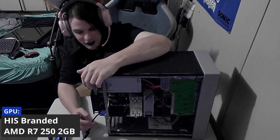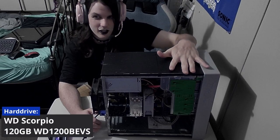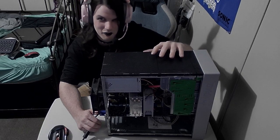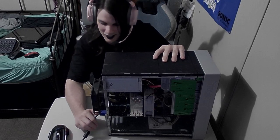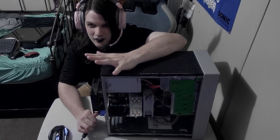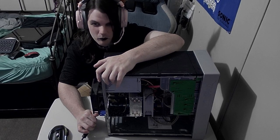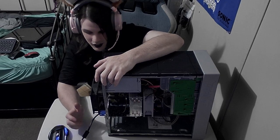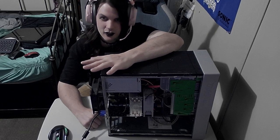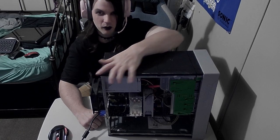The graphics card that's in here is a R7 250, and the hard drive is a random laptop hard drive just haphazardly thrown into the front of this computer case. What we usually do is hook it up to a cheap rigged up TV that we have or whatever monitor we have around and run it. It helps with my wife's anxiety during thunderstorms, and it keeps us entertained while there's thunderstorms coming through.